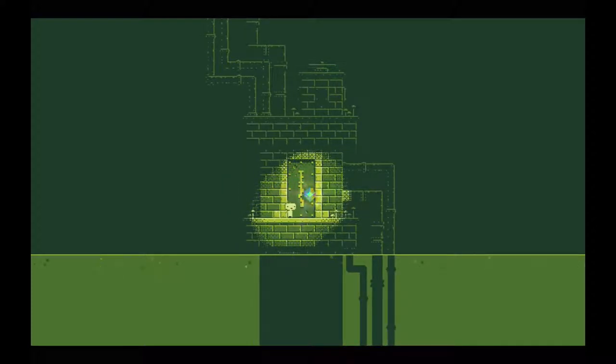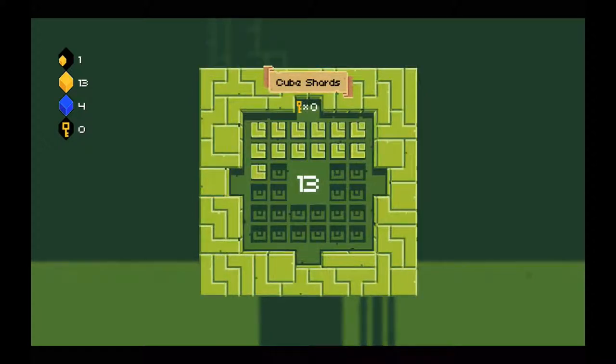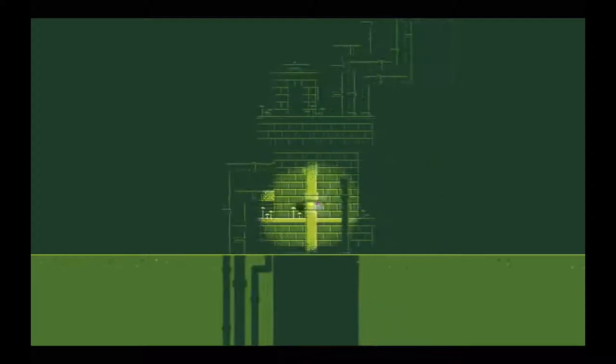Oh wait, those are Tetris pieces. We got the little, we got the T shape on top. Got an L T shape. T shape. An L. L. Got, I think that's a Z shape. I need to like get a pencil and draw it out. Hold on a second. I'm gonna grab a pencil. Damn it, controller, stop acting up.